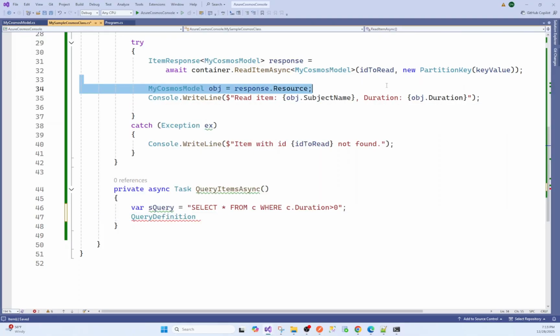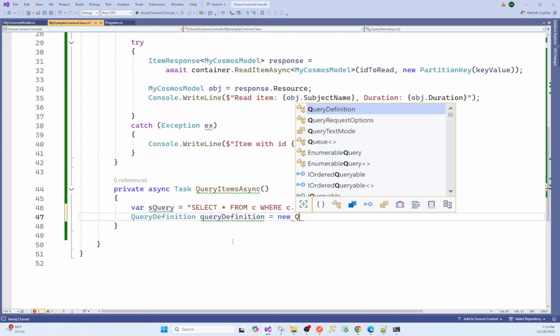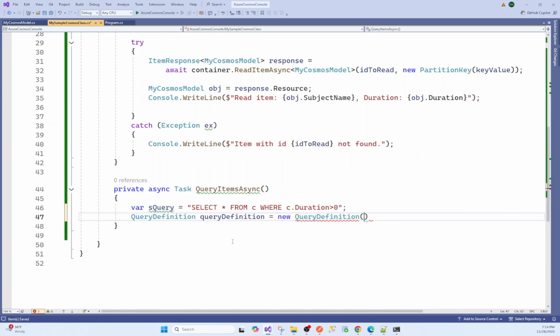The earlier method was using the default method of my container, but this one is going to use the query definition. In real time, we will use the query definition more often because we will write the queries and pull the data. So new query definition, and pass the SQL as query.